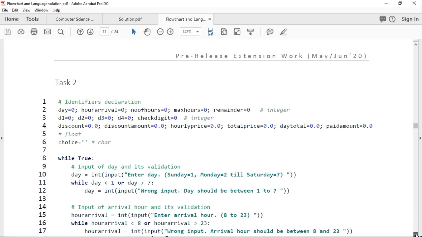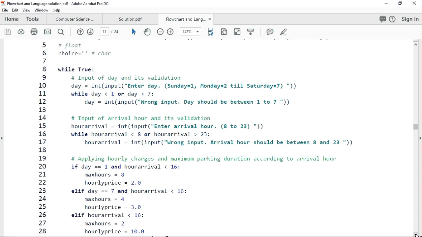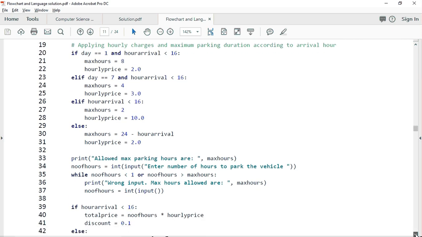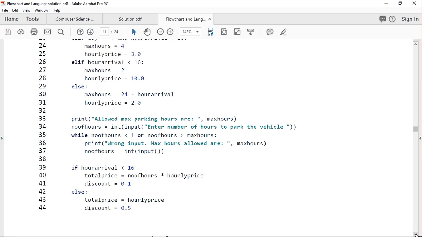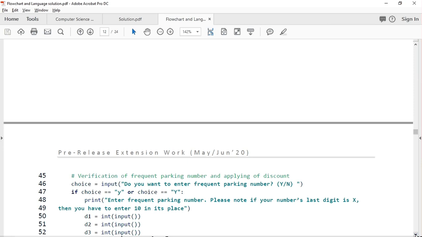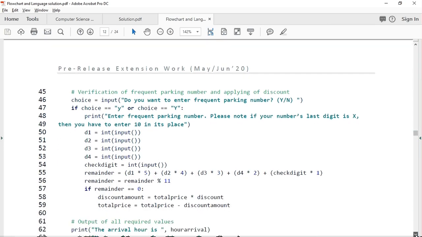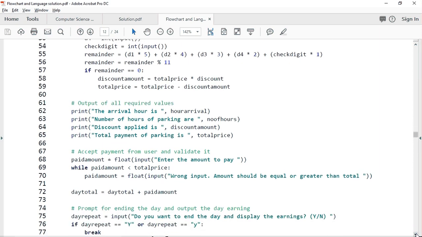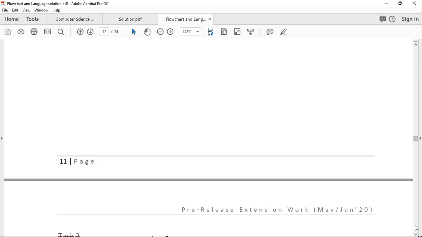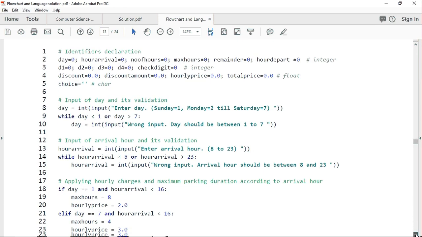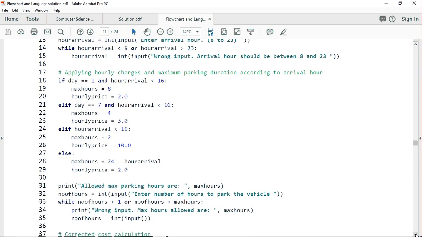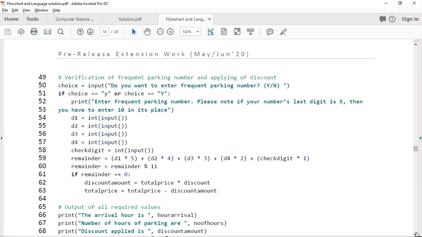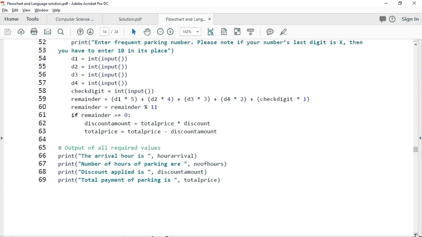For task 2. You can even pause the video whenever it suits your own ease. Whenever you're comfortable, you just pause the video, copy the code, type it in, and verify whether it's working or not as per the requirements of CIL. Now I'm just quickly going through, but you can even pause the video if you want to. This is task 3, which, like I told you, continues most of the things from task 1.